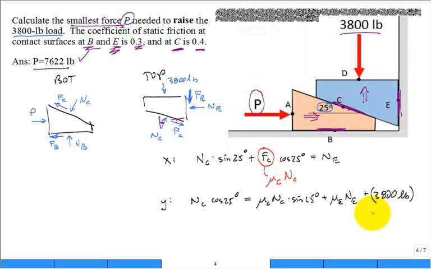I can look and I see that I have N_C as unknown in these equations - N_C, N_C, and the only other unknown is N_E, N_E. Two equations, two unknowns, and I can solve for those. I find that N_C is equal to 7,574 pounds and N_E is equal to 5,947 pounds. The top block equations of equilibrium - two equations, two unknowns - you can solve for those.